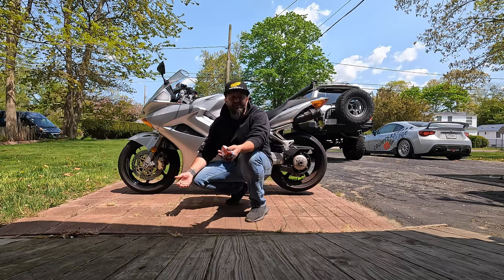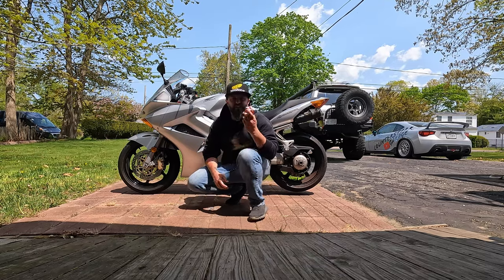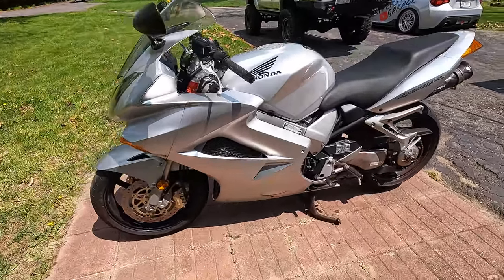I'm slowly becoming the spark plug guy. Today we're gonna replace the spark plugs in my VFR. Let's go. So before we start pulling the bike apart, let's get a visual on where the spark plugs are.